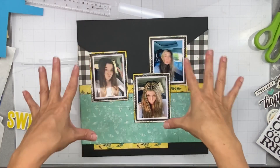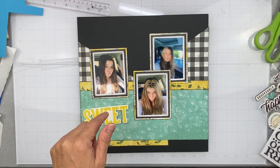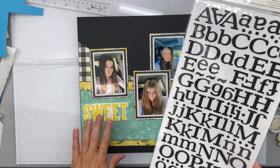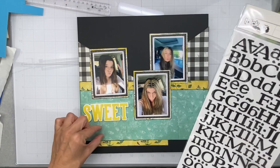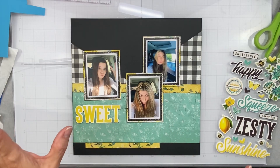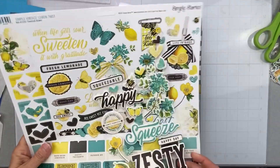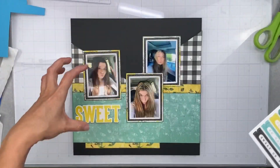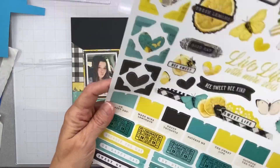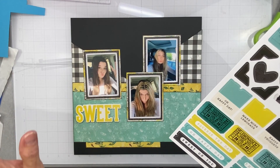So I have all of these pieces down. My photos are not attached, but that whole base of the sketch is down and attached. At this point I have the word sweet, and I went into my stash and found these stickers called reindeer — they're black glittery stickers, not super glittery, but they will show up nicely. I wanted them a lot smaller because the word highlights will go down here. Then what I have to do after I get the photos and title down — I have these stickers, my foam stickers, and some die cuts. I'm just going to properly over-embellish around my photos because, you know, I like doing that. I love these tickets, so maybe I'll do a nice line of the tickets down there. I still have my ink out and I'll be inking everything because it seems superty-do pretty fun.